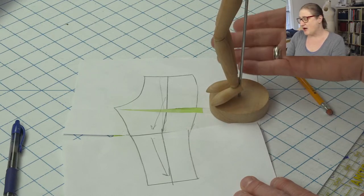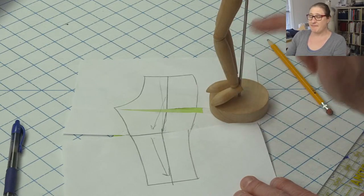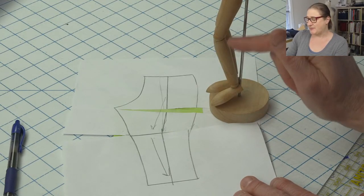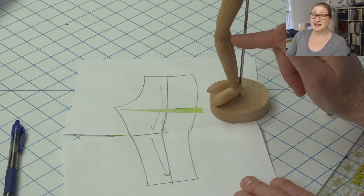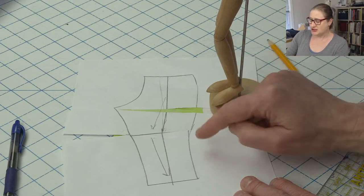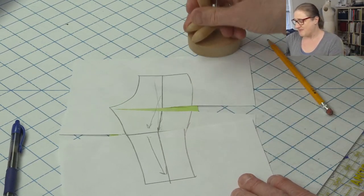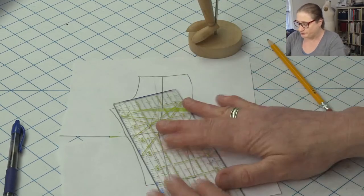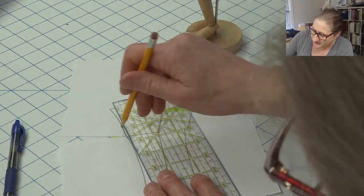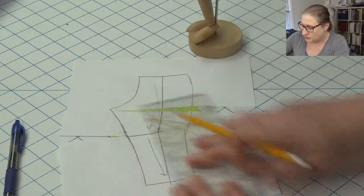Okay, now the other option is, if you didn't mind having a dart sewn into the back of your fabric of your pants, maybe we could just sew a dart on the back leg and get that to work. But that's what I've been playing with and thinking about, because I have this one student that I really want to smooth out what's going on.